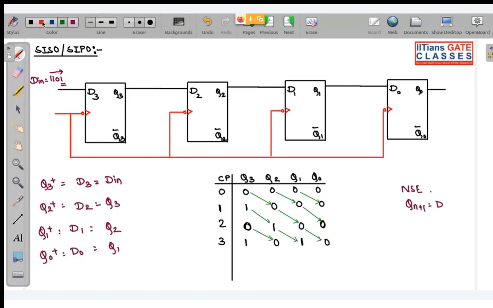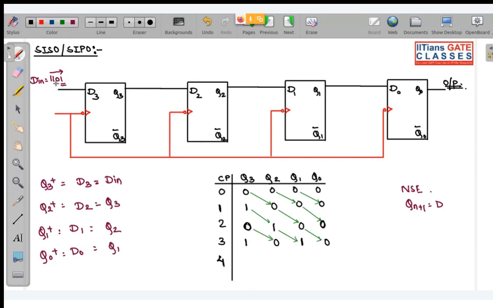So now look, I should have drawn the diagram a little bit bigger, but it's okay. Now I am not going to draw this arrow, because it will take a lot of time. Now look at the fourth clock pulse, what is happening? This Q out is basically the output of the register. This is the output. See, till this third clock pulse, none of the bits has reached your output. So now see, at the fourth clock pulse, what will happen?